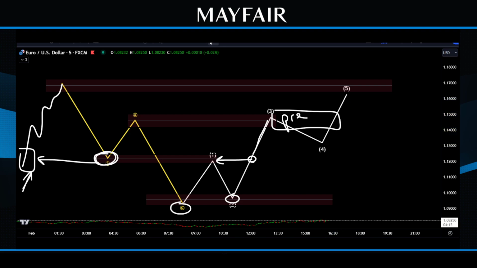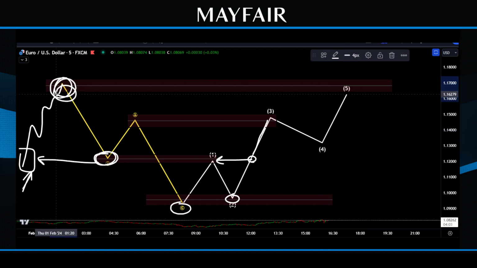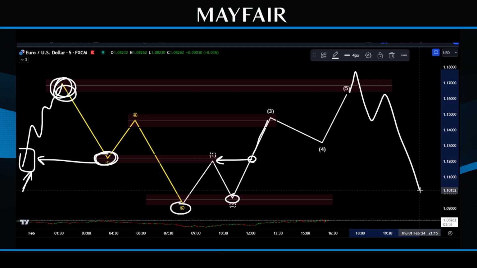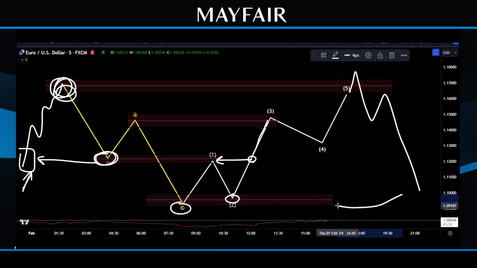Now, again, from a psychological perspective, why 5 is often truncated or quite small compared to 3, or why it only goes to the 2618 extension. Again, the answer is kind of in here. Right? It's liquidity. So we might dart just above, grab the liquidity, and then we get a big drop again. Another question then is, where's the drop? Where's the liquidity? Right? So the obvious answers and points, right, is where's the first drop?